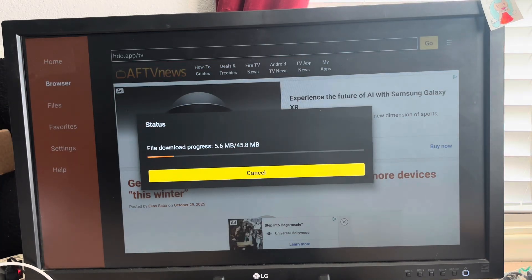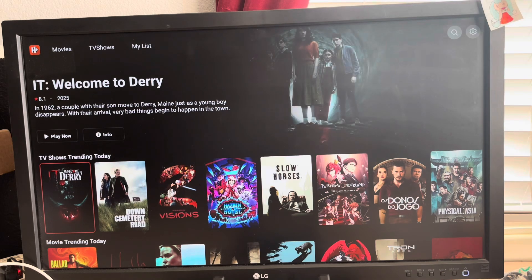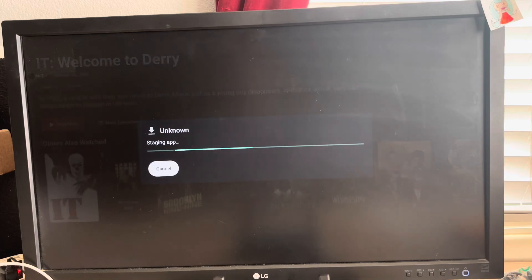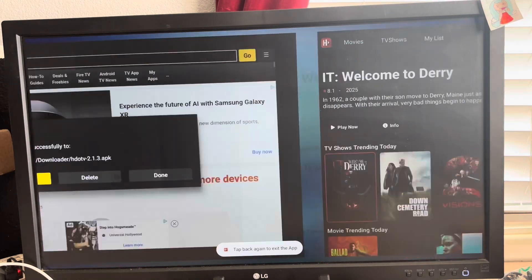Once I download it and it opens up, you can download it from there. This app is for movies currently in theaters and anything else you can find on VOD. I suggest using this one — it has mostly everything you're looking for. Once it's open, I click on a title — let's do that one real quick. It says I need to install the Drama Player. You just need good Wi-Fi, that's why it's so fast on my end. Install it, done. You can watch anything you want on that.